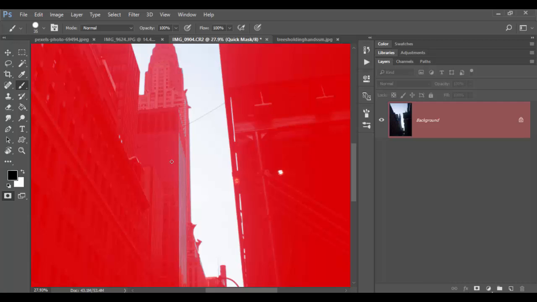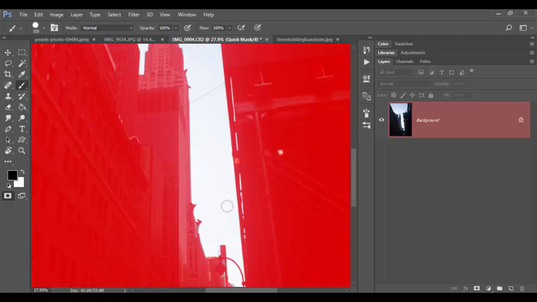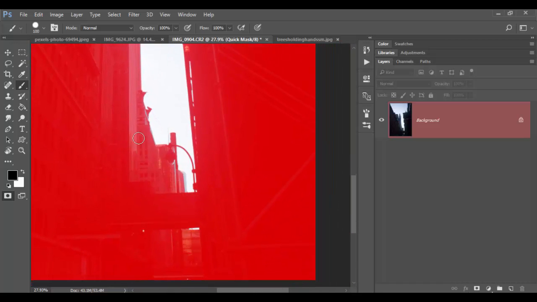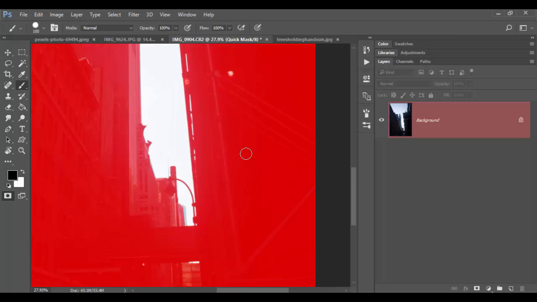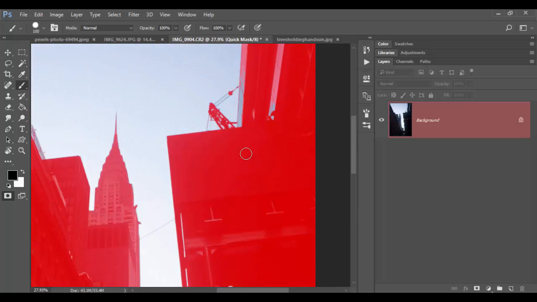And now if I basically increase the size of my brush, I can click and then shift click and eliminate some of this extra stuff that I didn't want selected. So it's pretty easy to go through and just wipe out anything you don't want. Like, I don't know if that's sky, so I can eliminate that. There's definitely a little area here, a little bit there. I think this little bit here needs to be eliminated. And you could definitely go further and further.